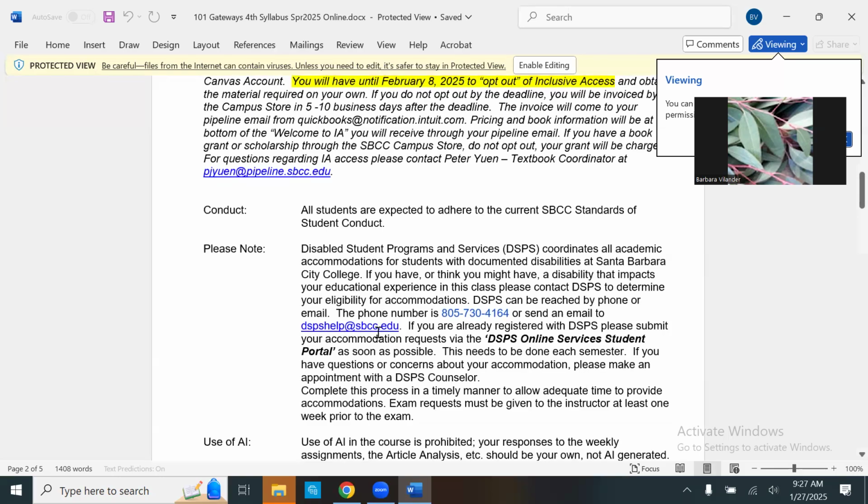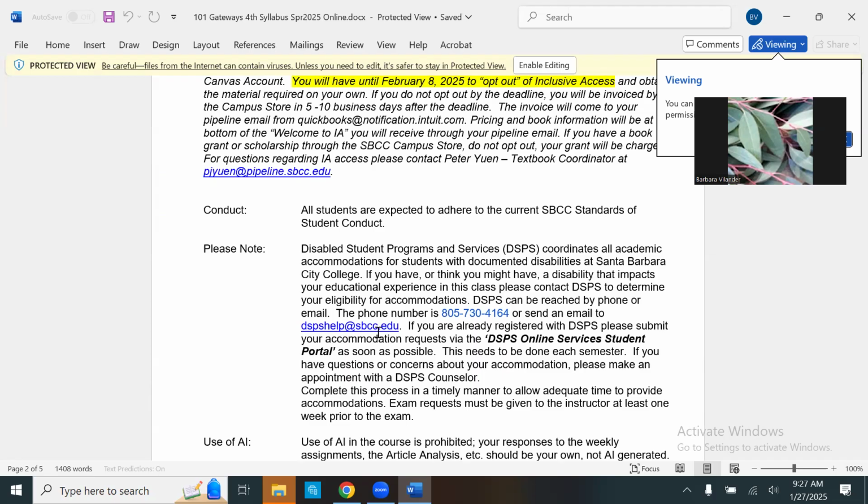And I will tell you that my youngest daughter, we had her tested in elementary school and nothing really came out. She retested again when she went to college and did qualify for accommodations. And my daughter went from being a C student to an honor student with those accommodations. They were very beneficial to her. So I always tell people, if you think you might possibly have something going on, you want to talk to them about it, I really encourage you to reach out to them, okay?